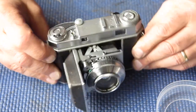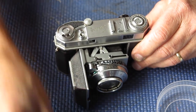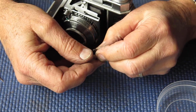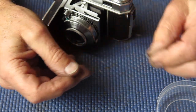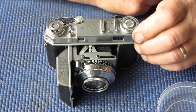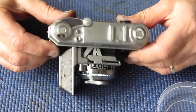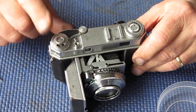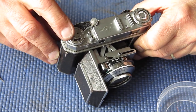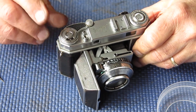Anything else serious? Well, of course the film advance was a problem. The frame counter wasn't working correctly. The frame counter pull had failed, or is on the verge of it. Certainly it's not worth sending the camera back with that on there. I can tell that's cracked. The root cause of that is that the camera had been dropped on its head. You may or may not see some slight marking on this edge. That's where it had hit the ground.